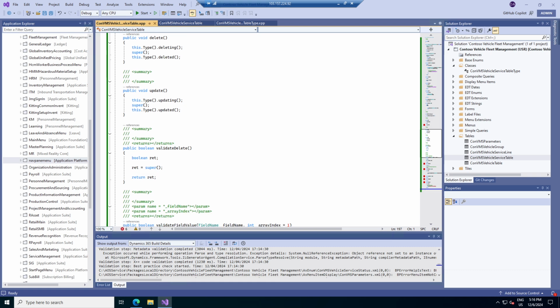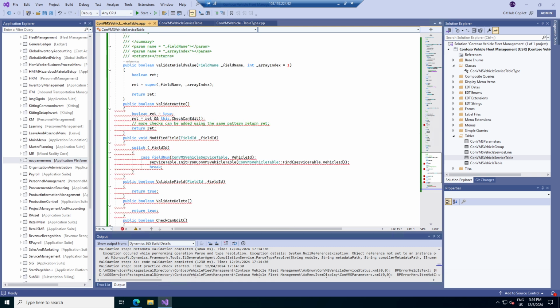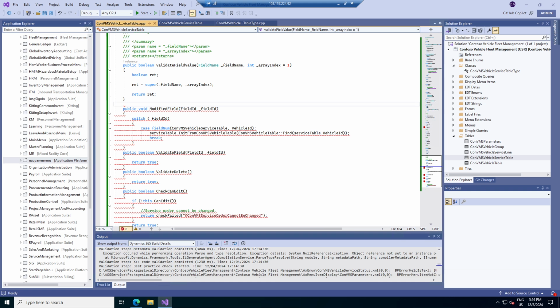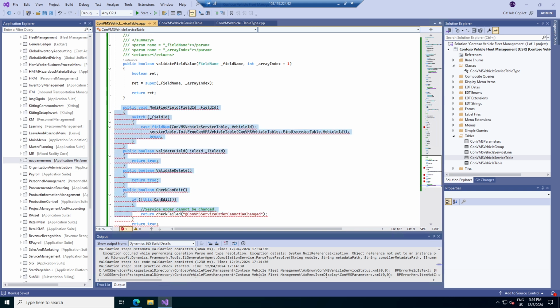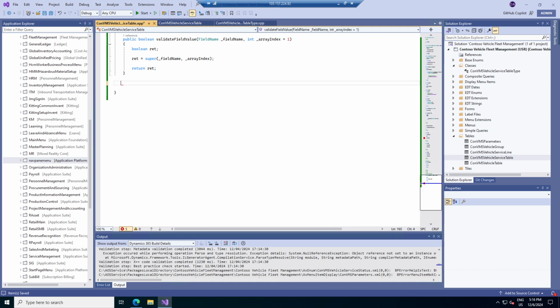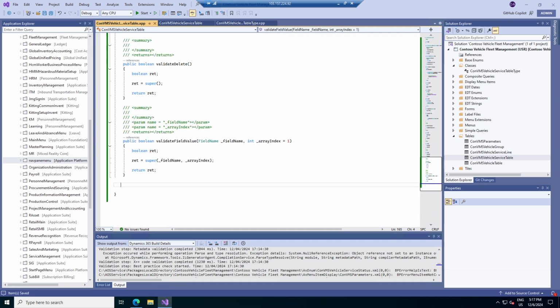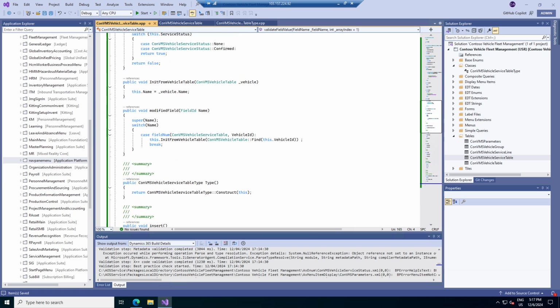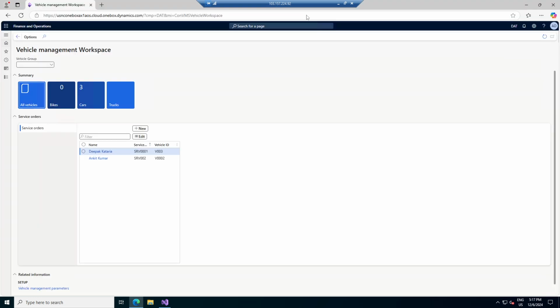So validate write I have already utilized, and then modified field is also, I believe it is utilized. So let's wait for some time. Before copy pasting it, I need to check.